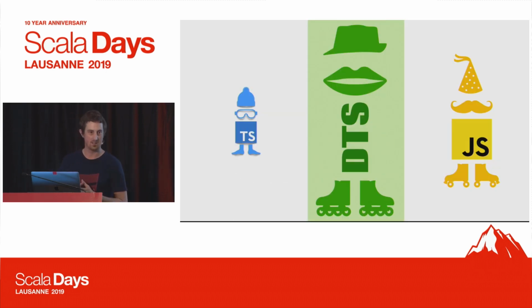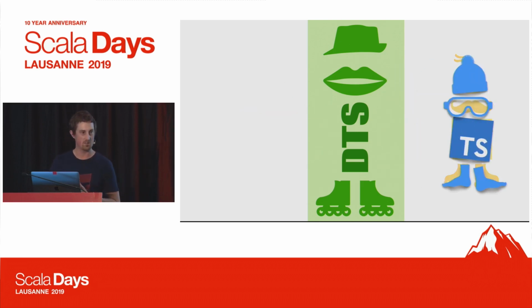Finally, this is DTS. And DTS's favorite trick is to dress JavaScript up in TypeScript's clothes. This fools most people most of the time. When you compile a TypeScript file, what you get out the other end is a file of JavaScript and a file of TypeScript type declarations, which is a .d.ts file. And those files are then consumed in turn by TypeScript again if you depend on that module.